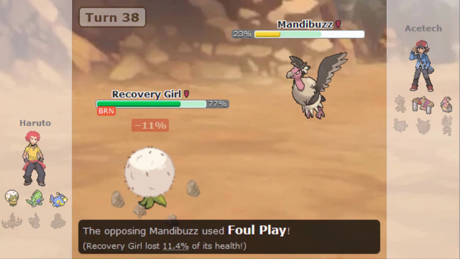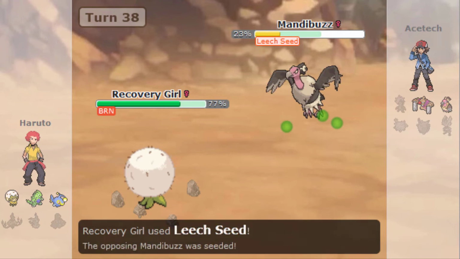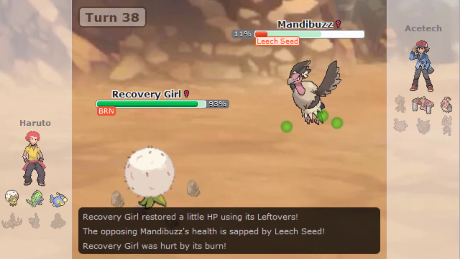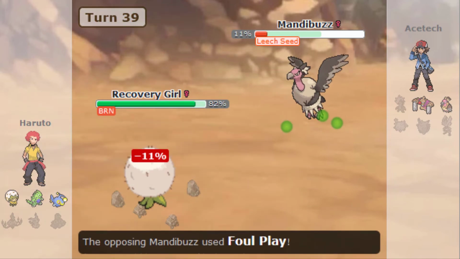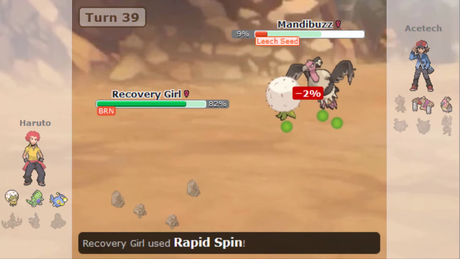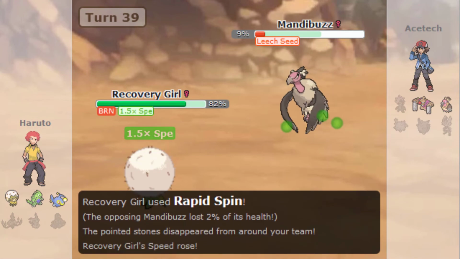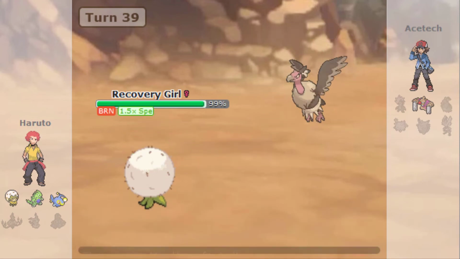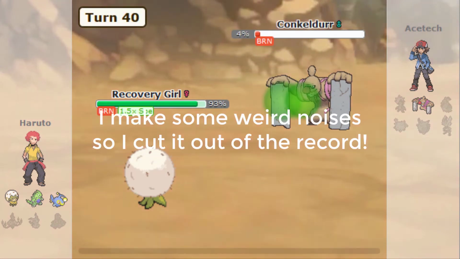Because I'm a Bird, he can't Toxic me anymore. So I'm just going to Leech Seed and outstall this thing. Barring, of course, that Mandibuzz can have Boost. But as you can see, he doesn't have it. So he might have Toxic over Roost or something. I don't know. But the point is, I'm going to be able to outstall the Mandibuzz because it's a physical attacker, and I eat physical attacks for days.